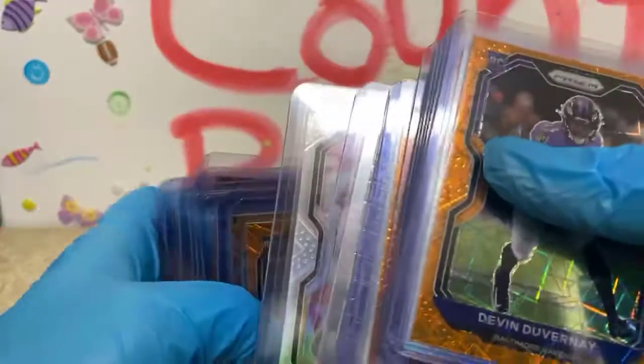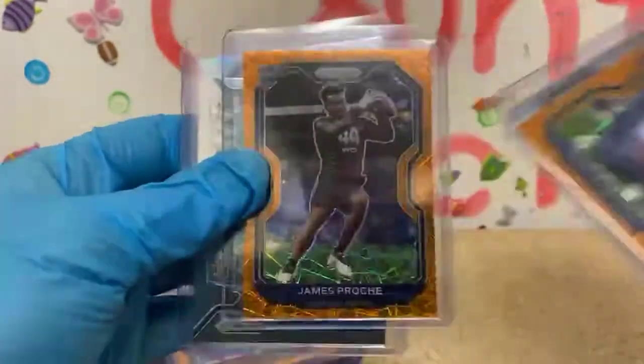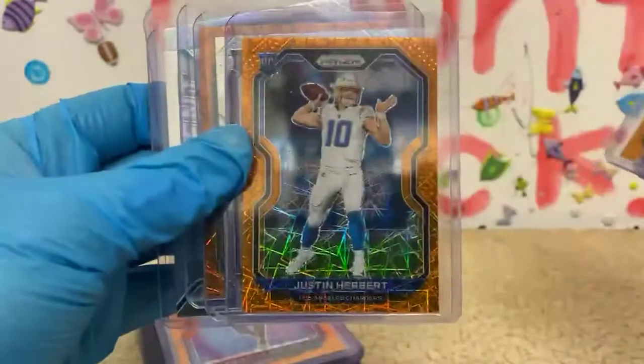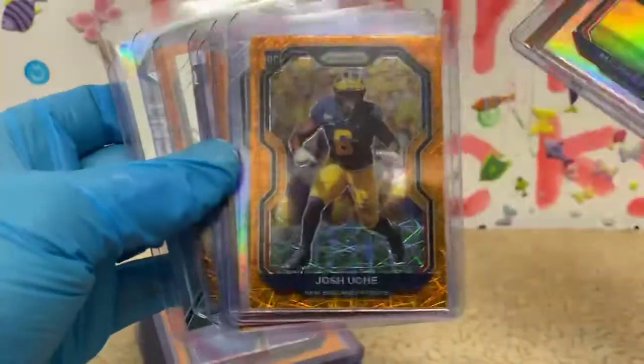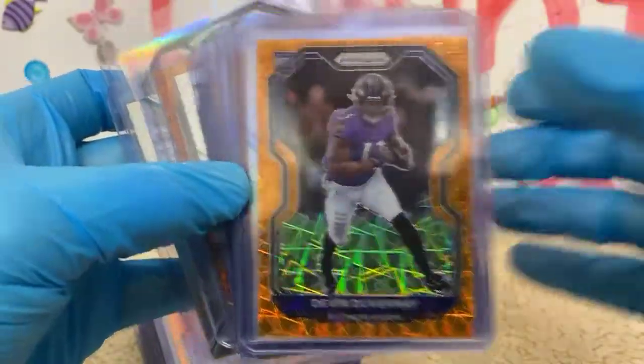Laser for the Titans, have a Silver Jonathan Allen, Emergent Tua, James Proche Laser, Chase Young Base, there's the Herbert Laser, Chase Claypool Laser, Noah Fant Silver, Josh Uche Laser, Ben DiNucci Laser, Michael Strahan Silver, and a Devin Duvernay Laser for the Ravens.